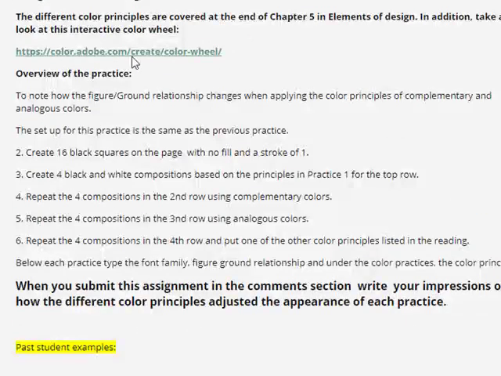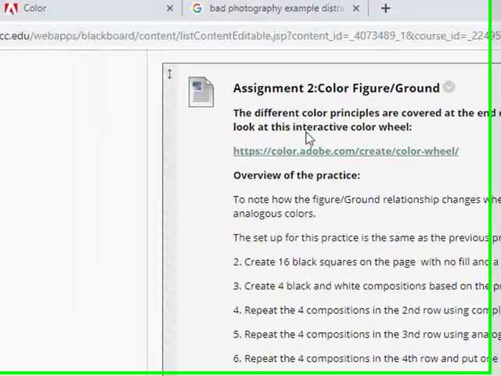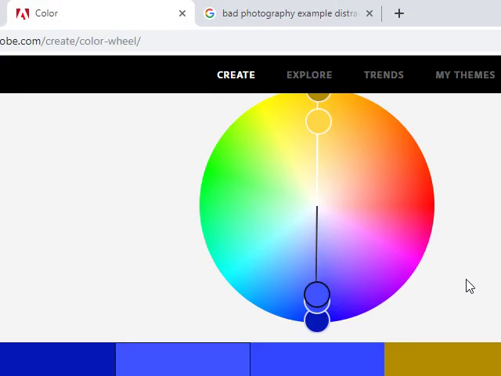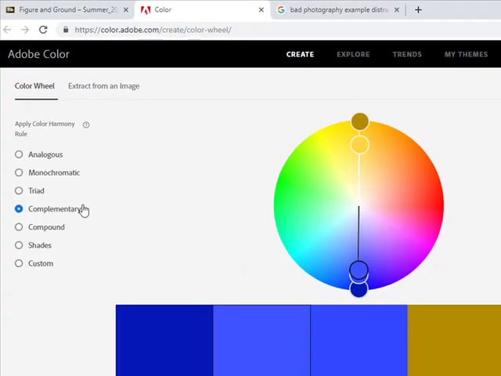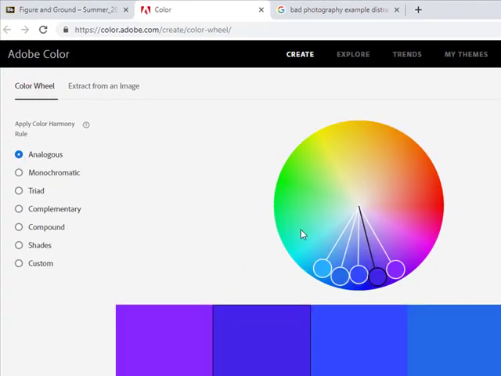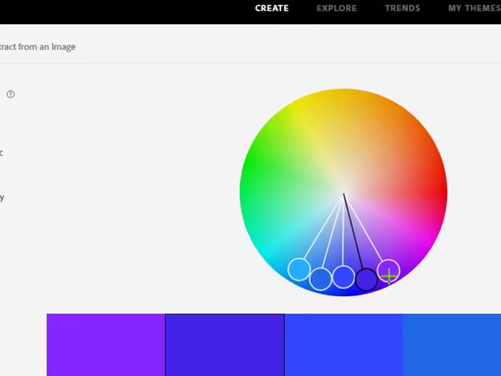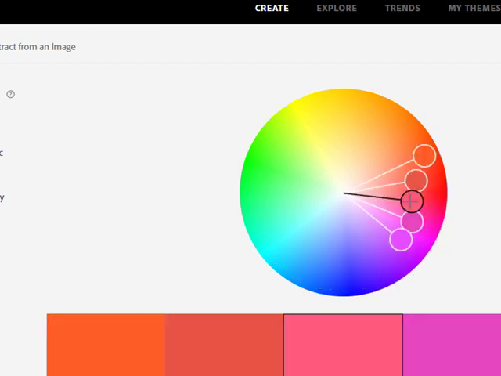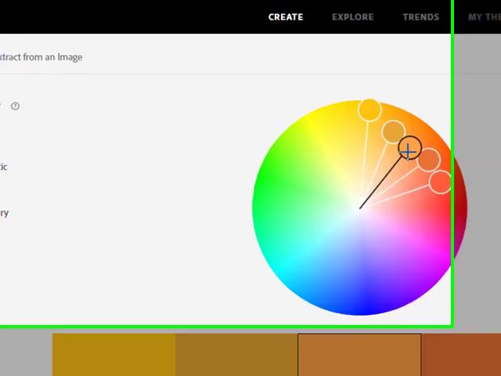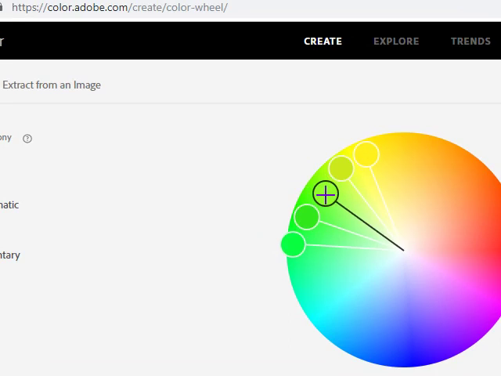And I included over here a link to the Adobe color wheel. I have that open here. This is a great place to start you out and help you come up with some colors. So I want to do my analogous colors. It's going to show me what a group of analogous colors are. And I could take this and move it around and get a different grouping of analogous colors. So maybe I want to have some that are all in the greens.